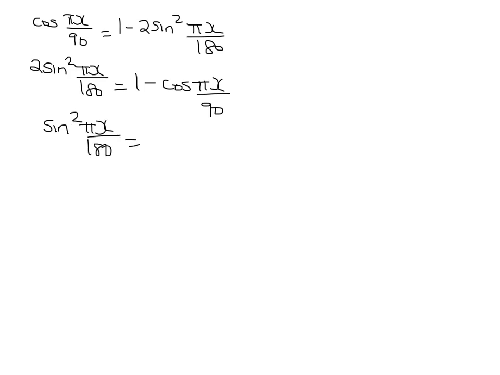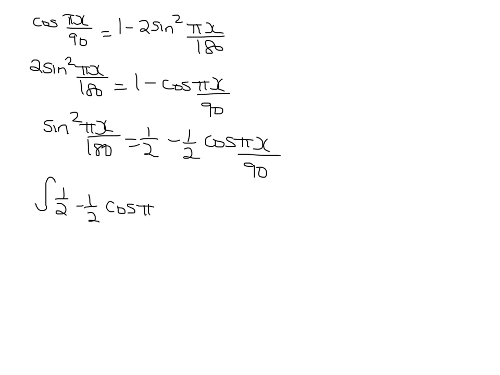Remembering what the structure is would be helpful, as this is a bit bulky. If you knew normally what sine squared x substitutes as, which is a half minus a half cos 2x, then all you've got to do is double that x from here. That does make it a fair bit easier. However, there's no harm in doing it the long way. So it's a half minus a half cos pi x on 90. And we're going to integrate that.